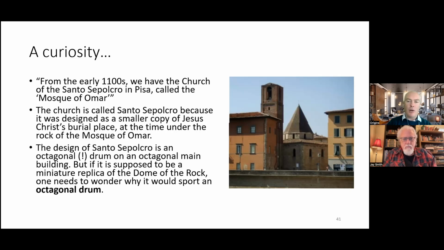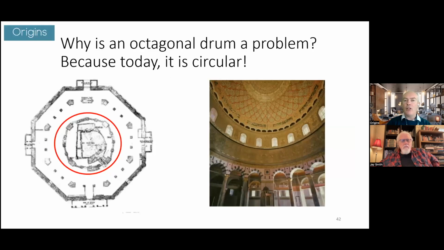Now, I've no opinion about this, whether the tomb of Jesus was moved around over the centuries. That's probably controversial. But in any case, the design of Santo Sepolcro is an octagonal shape. It's an octagonal drum on an octagonal main building. But if it is supposed to be a miniature replica of the Dome of the Rock, one needs to wonder why it would sport an octagonal drum. Now, the drum is the inner part that you find under the dome.